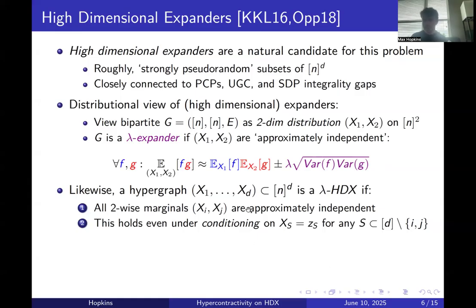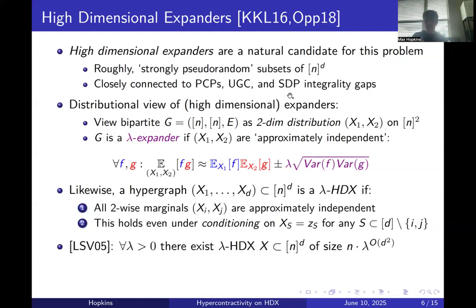This, I'll say, formally is technically first defined in Gerlach, Schütz, and Liu. They call this a lambda product. But it's basically the same notion as a local spectral expander that historically is from Kaufman, Kasch, and Lubatsky and Oppenheim. Okay, so it turns out that we actually have very, very sparse constructions of high-dimensional expanders.